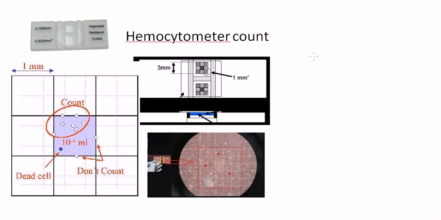A hemocytometer is actually a slide — it's a very thick glass slide-like structure. It has blurred structures on the outside but very fine detail on the inner side. In the middle you can see two different squares, and those squares are filled with lines and grids of different lengths and parameters. Those boxes are very important — they are the reference that gives you a hint to the number of cells you are counting.